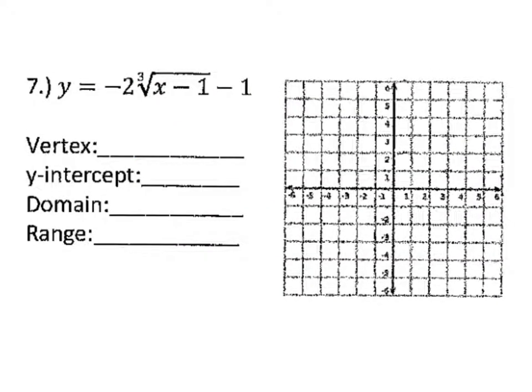Okay, so let's take a look at number 7 here, another cube root function. We always start out by finding that vertex. We can see here that this is shifting right 1 because it's a negative 1 on the inside of the root, and a negative 1 on the outside of the root, so that tells me that this is shifting down 1. All right, now that we have the vertex shifts, let's plot that on the graph here. Right 1, down 1 is right here on the vertex. So I'm going to write that as (1, -1), it looks like.